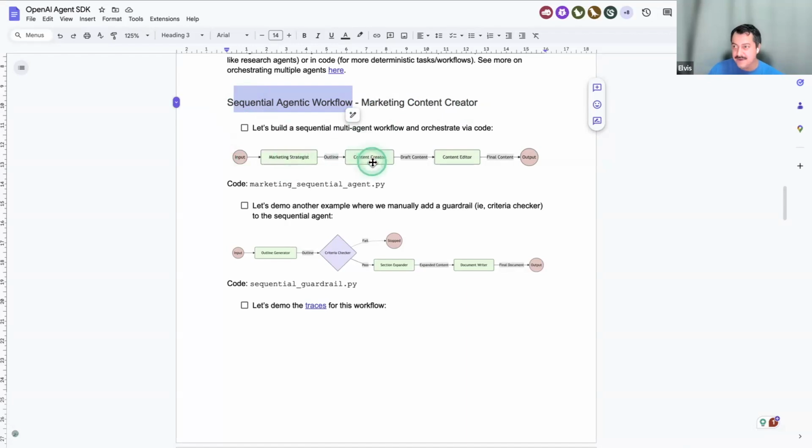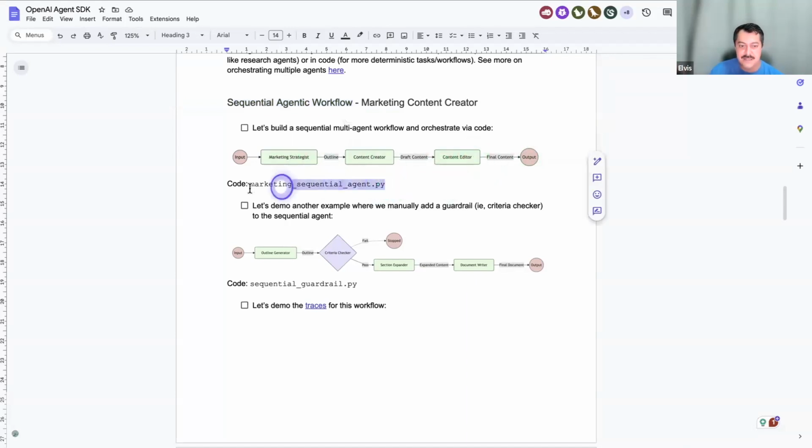Then a content creator agent takes this as input and creates a draft. The output of this goes as the input of the content editor agent, which performs its task, and then there is the final content and finally an output. So we have these specialized agents designed in a sequential agentic workflow.